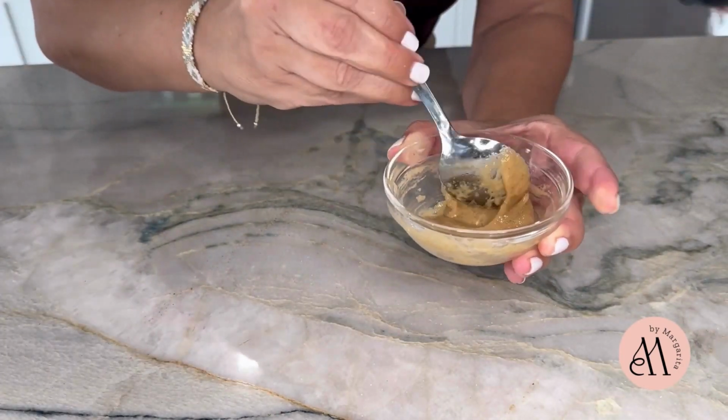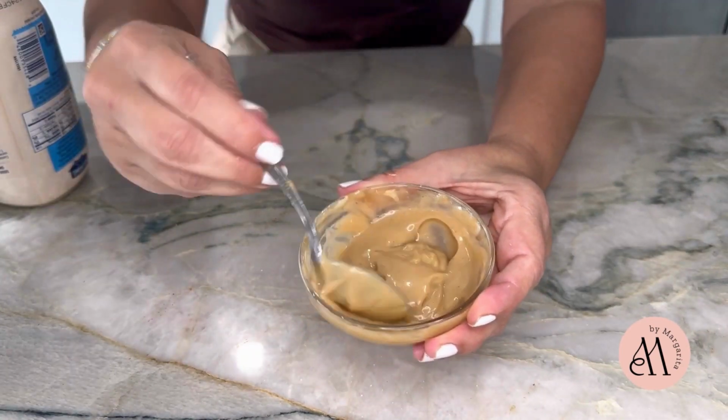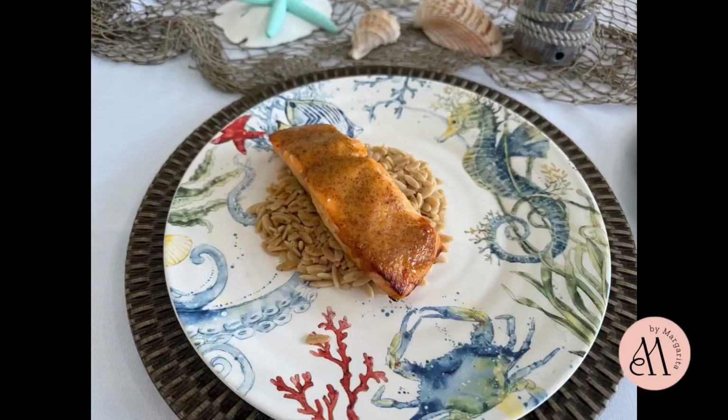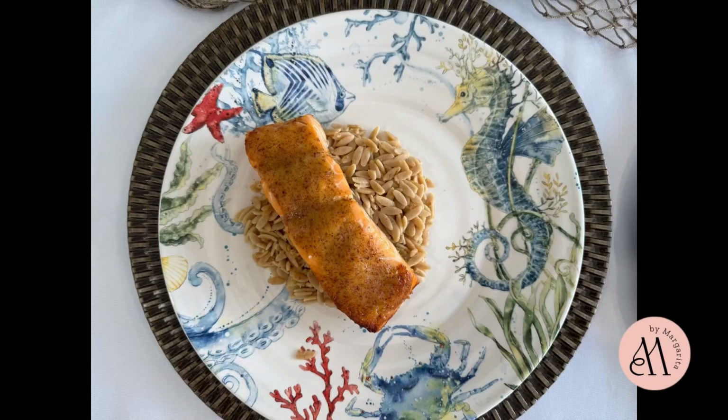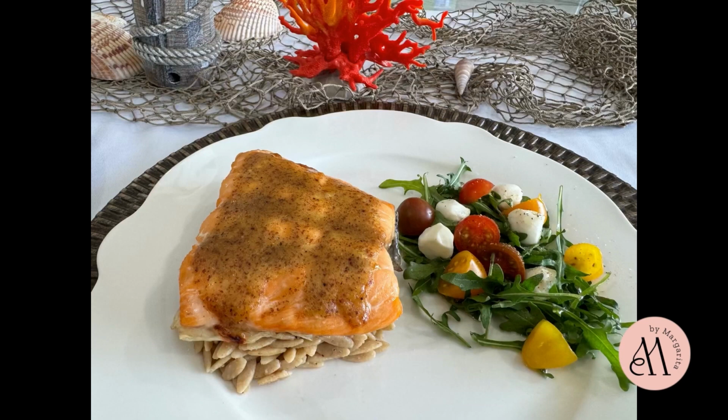If we notice that the sauce needs more liquid to be looser, we add a bit more olive oil for the desired consistency. And here we have the salmon on the bed of orzo on the plate with the marine decoration. The white plate together with the salmon on a bed of orzo, but with the addition of a small salad to give the dish a bit more color and enhance its visual appeal and overall presentation.